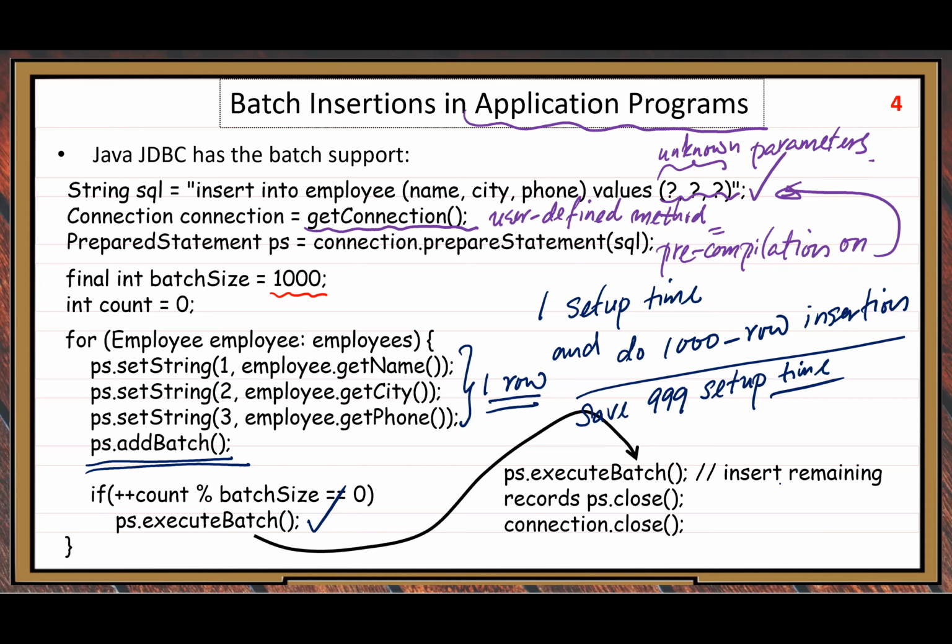For the batch insert remaining, sometimes after you put the rows in the batch, you may have some more rows, then you need to complete it. Anyway, here you just get an idea how to do the batch insertion. Here we do the batch size, but after the batch size, you may have extra.